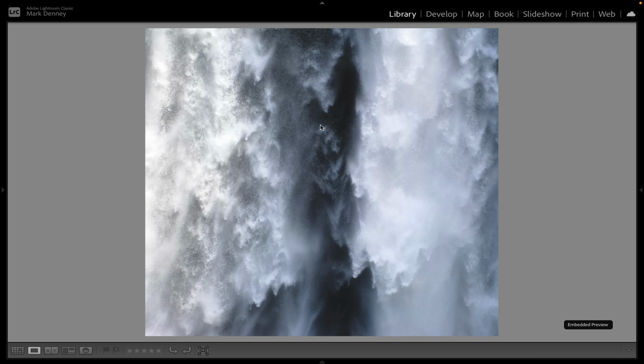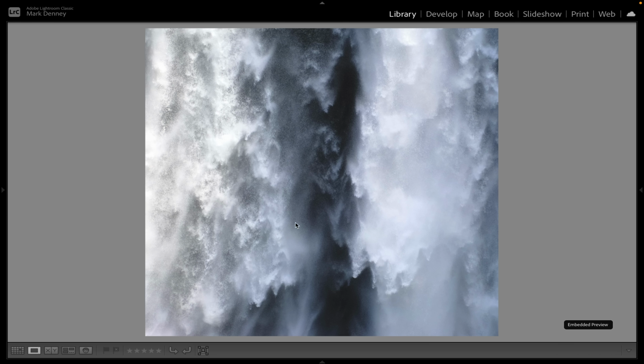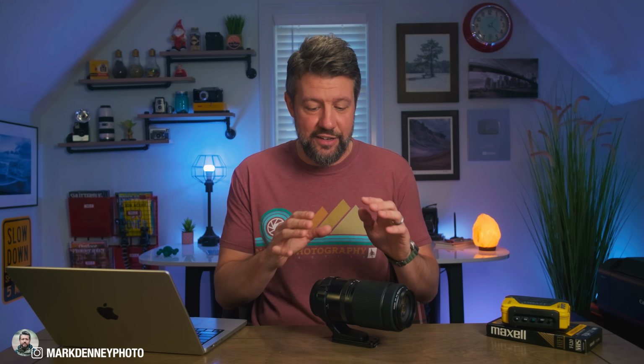Once again, this is Skogafoss in Iceland as well, zooming all the way in with a very fast shutter speed and just capturing all of this beautiful water. And what's cool about this photograph is that this could be any waterfall in the world. You have no idea what waterfall this is. You also can only see the water falling. You have no idea how big this waterfall is. You have no idea where the top is. You have no idea where the bottom is. And I like that sense of wonder that creates. I like that momentary sense of confusion that creates. And that's all because you're using a telephoto lens.